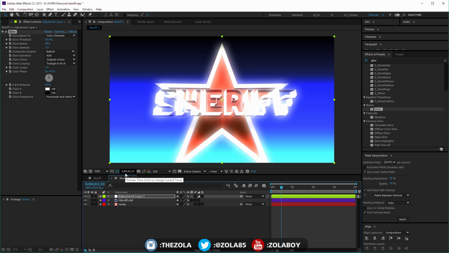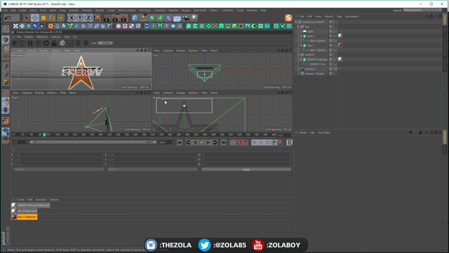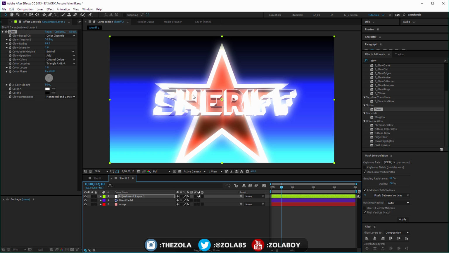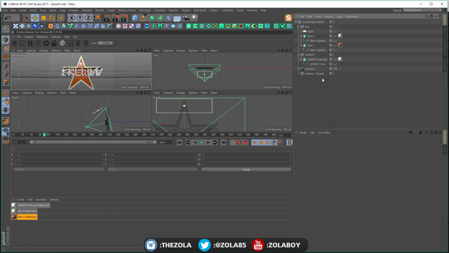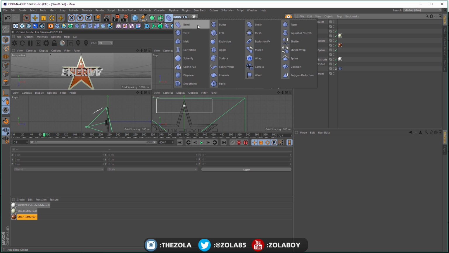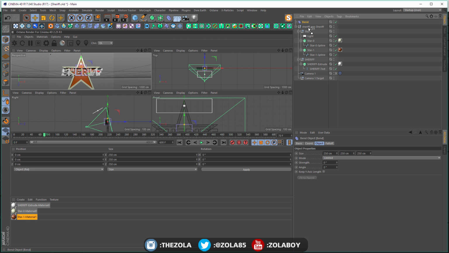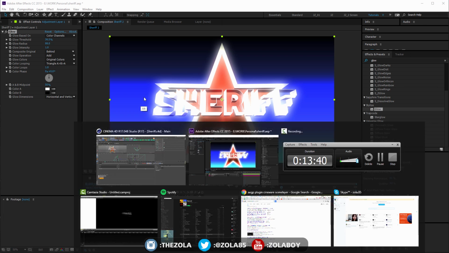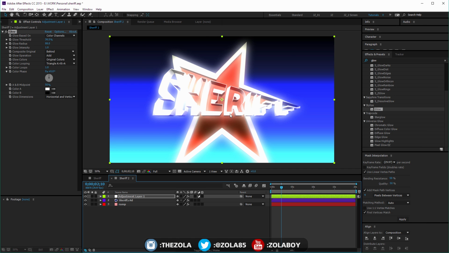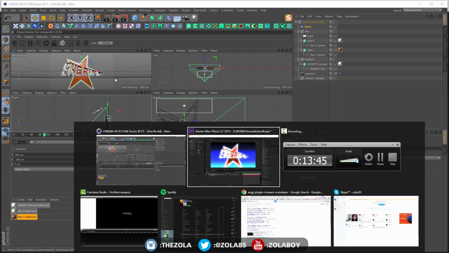I can definitely see myself using this if I'm going into places just to do some 3D, and they might not have Cinema, but they always have the basic version of Cineware, which is built in with After Effects everywhere. So it's pretty cool to know this is definitely available behind the locker. And you can do other stuff, like you can drop, I don't know, bend in here, and I'm just going to do the default one here, but if I save that, it's good to know that all the bends and stuff work as well. So you can definitely do some pretty cool animations, but obviously we'll get into Cinema 4D another day.